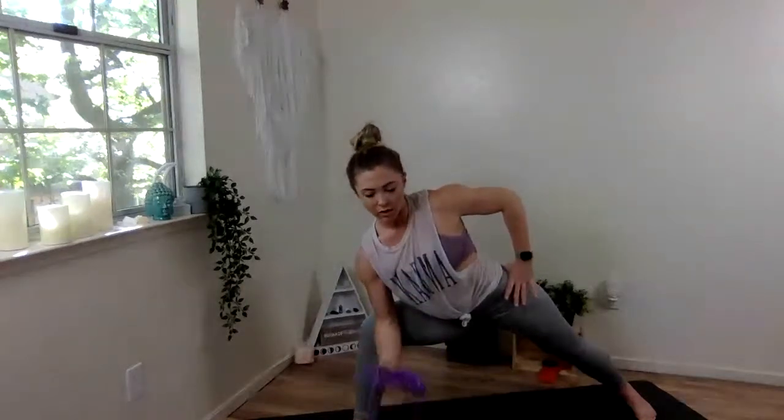So establishing strength, but you're also really working to open up your hips here. So you gotta sink low, get your hips low, and start to find that little ache in your hips. You're like, oh, hello, good morning, how are we? We are good. 4 more. 3, 2, last one. Bring it all the way up and just come halfway down.